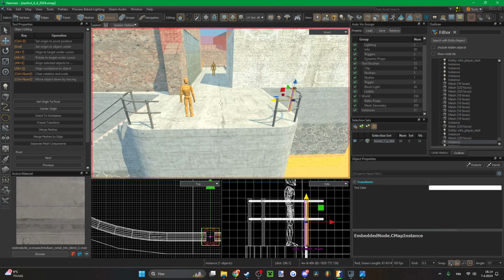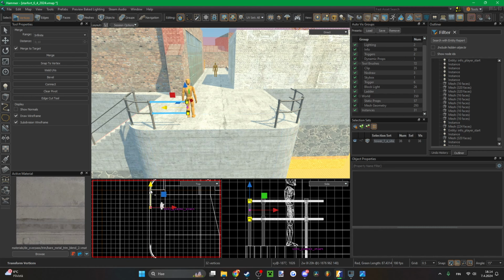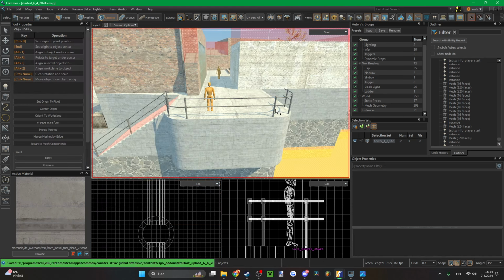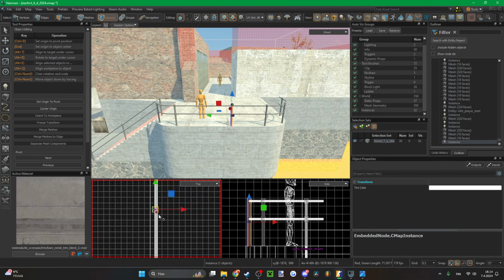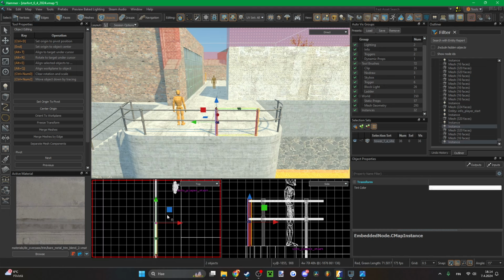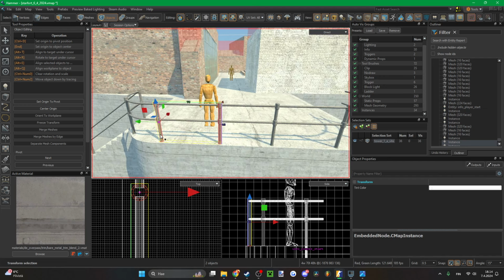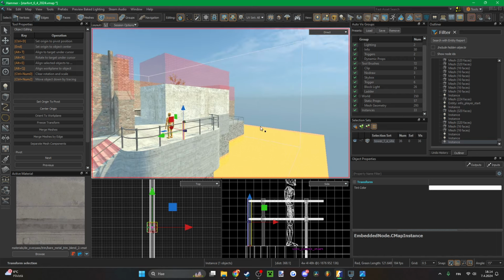Then I'll just extrude that the whole way. Yeah. How many supports do we need? Probably just one, right? Or like two. There we go.